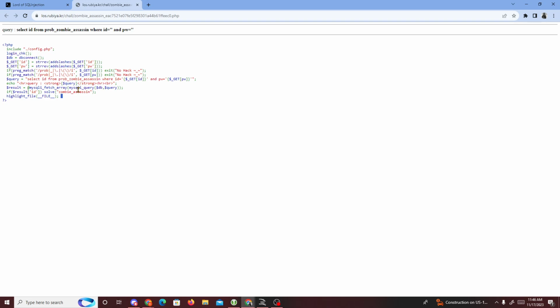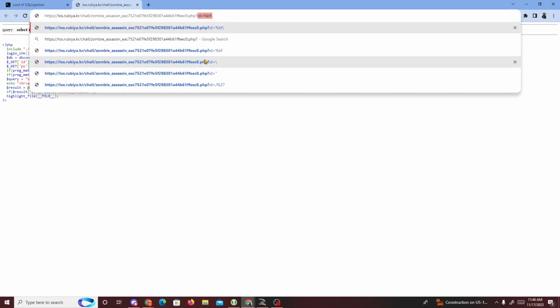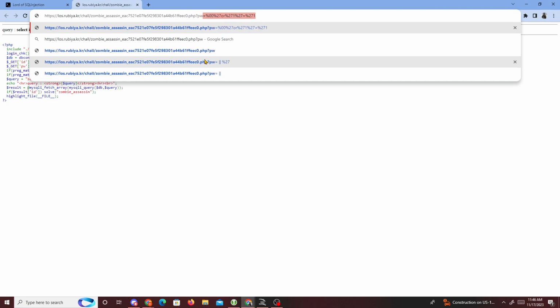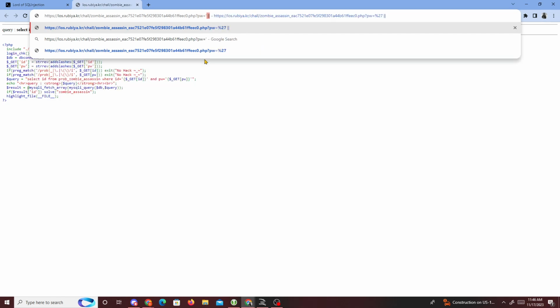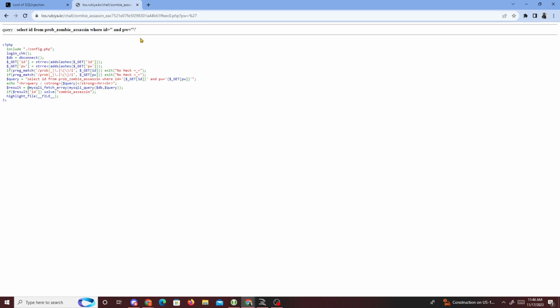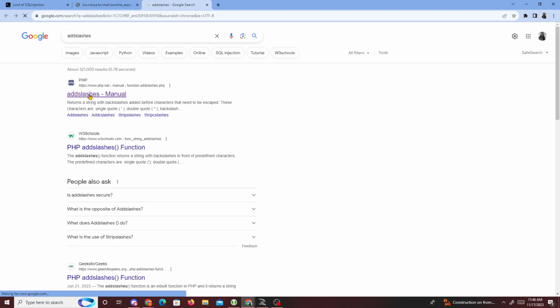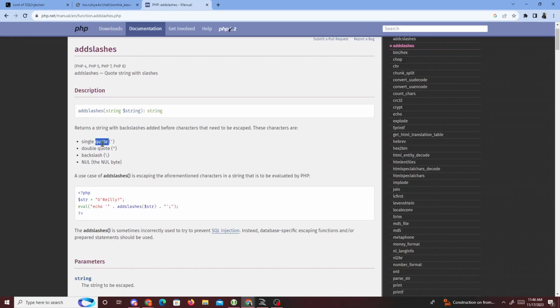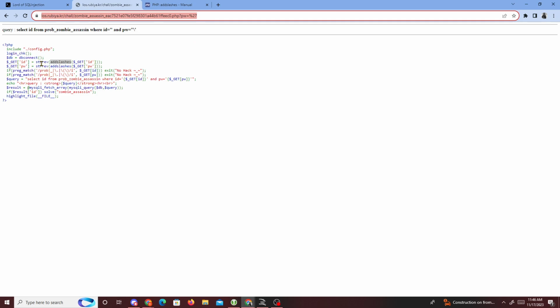So anyway, before we get started, it's basically the same checks that we've been doing. For the most part, we're allowed to use quotations. So let's see if we do PW equals 2, and then we just add a quote. We see that it comes out, but this time it seems to add slashes and strrev. That means it adds a slash every time it sees a single quote, double quote, backslash, and null byte, and then strrev.